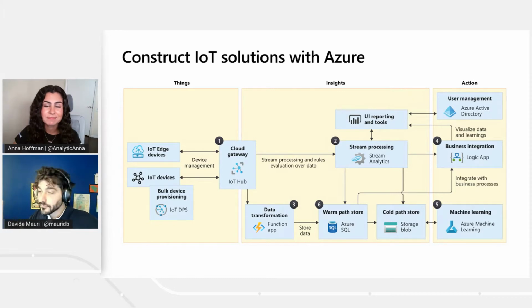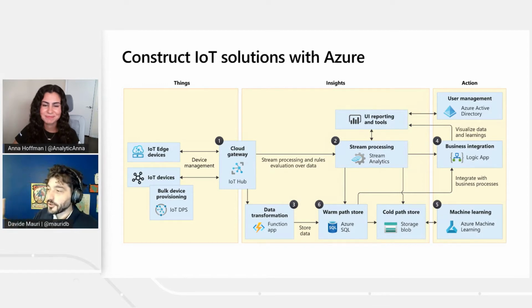Of course, we also have the cold path, where we want to do the batch processing. And for that, we have chosen to use Azure Function app, which can be invoked as soon as data is coming in from IoT Hub. And then we can execute an Azure function that does some extra transform and load or some processing. And then we decided to store into the warm path. And this is, I would say, the key point here, because it enables us to do interesting stuff using Azure SQL. Azure SQL is really great for IoT solutions, as we will discuss, because it has a little bit of everything. And in IoT, as you can see, there are a lot of moving parts to aggregate, different types of data, different needs, so quite a lot.